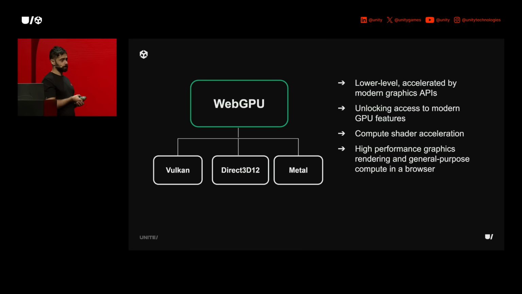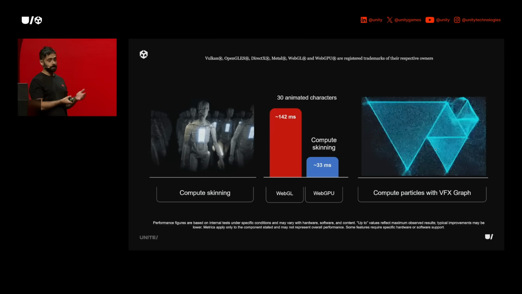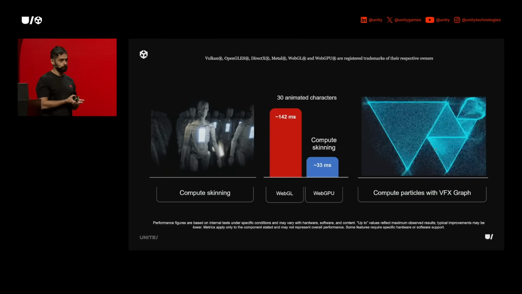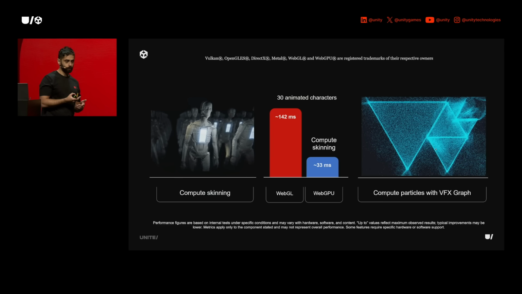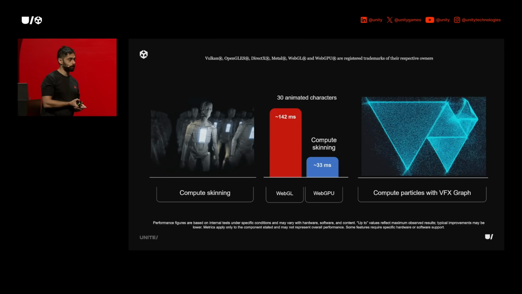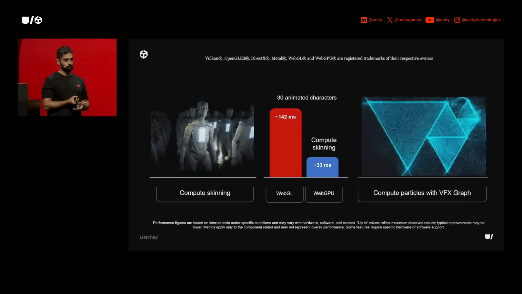Now, starting with Unity 6, we support the new WebGPU graphics API. It is implemented by libraries like Google's Dawn, which translate WebGPU to native graphics API calls on your device, like Vulkan or DX12. So the browser can also access the latest GPU capabilities. And one of the nicest additions of WebGPU compared to WebGL is the support for compute shaders. So we can offload high-frequency calculations to the GPU to be processed in parallel with very high throughput and use it to optimize parts of our graphics pipeline.